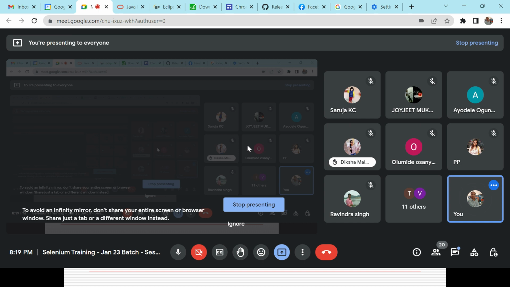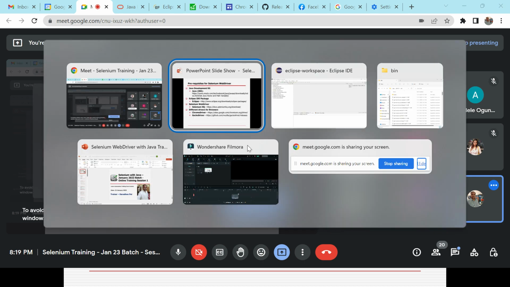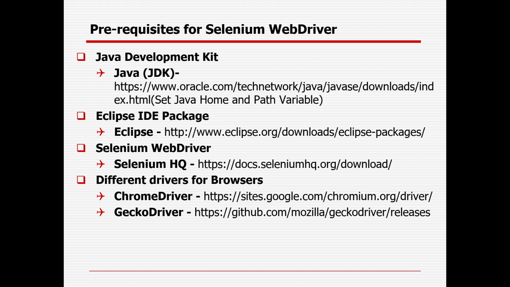Okay, I'll go to the next one. Then we'll create a project, and then I will create a script. Then we will see how we can go slowly into the other areas. So these are the four parts. The prerequisites are really required. In case you do not have anything, it will not work at all. For Selenium: Java, any version, then Eclipse, the WebDriver jar file, and any relevant driver exe file for the relevant browser.